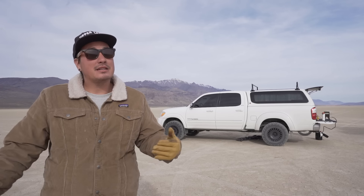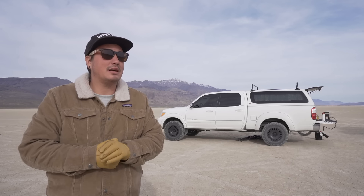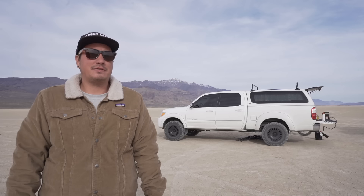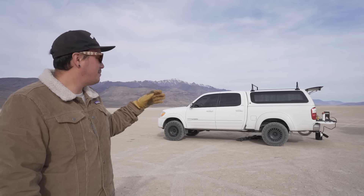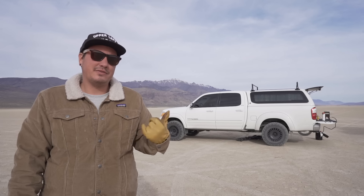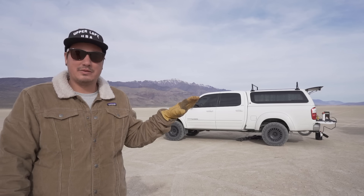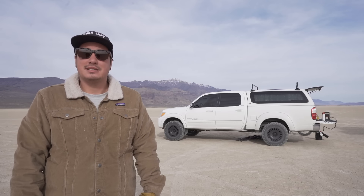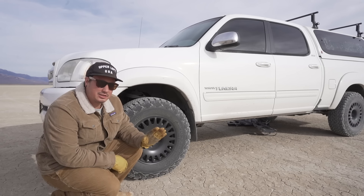It's four wheel drive, which I always wanted. We love getting out and camping and exploring, and that was a big factor for me. The size, the four doors, the motor - it's just a classic. I do have a one and a half year old daughter, so having the four doors and being able to put a car seat in the back was a big deal. When she gets a little bit older, I'm really looking forward to taking her camping as well.